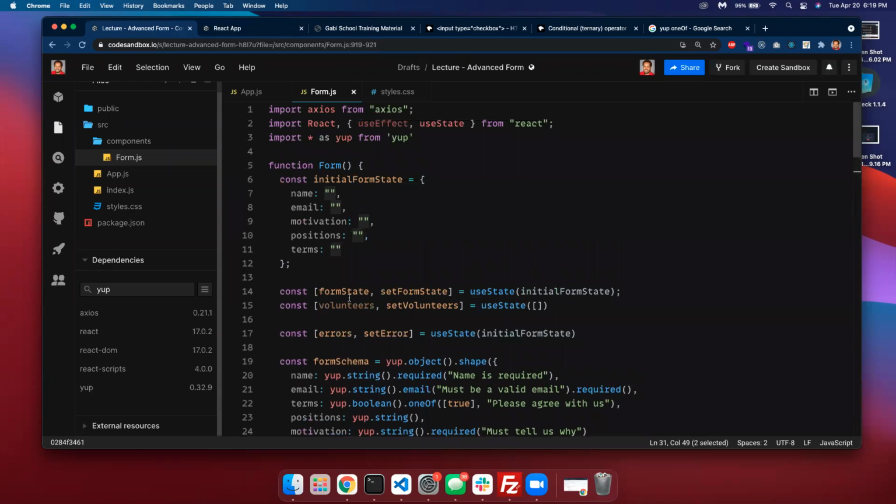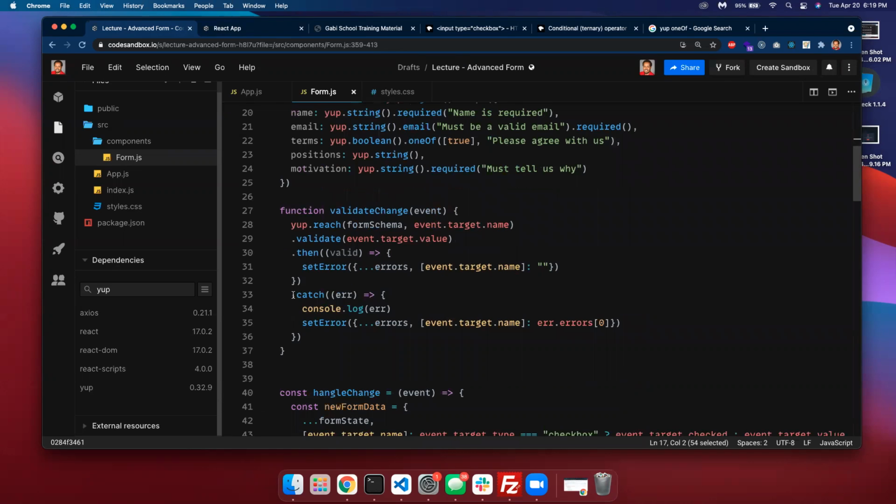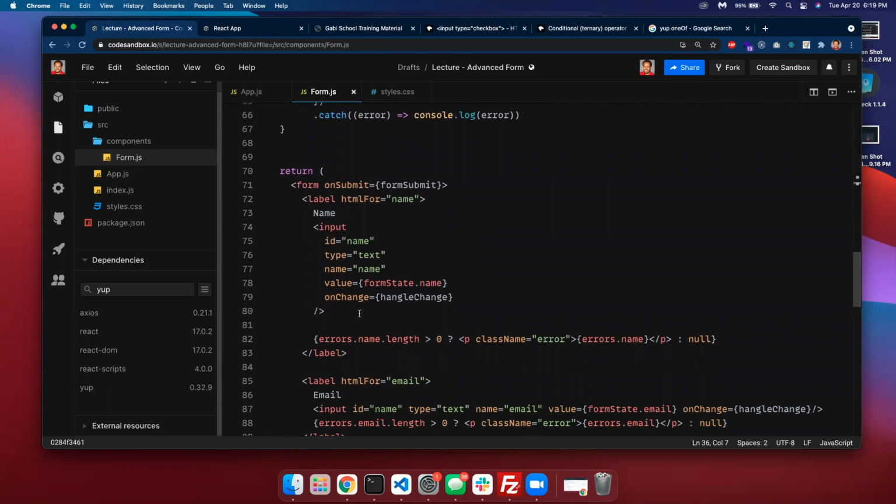So we have error state here, right here. So basically keep it empty. If not, if there is an error, then set the state to the first error that you have, which is basically the error for each form input. Any question?